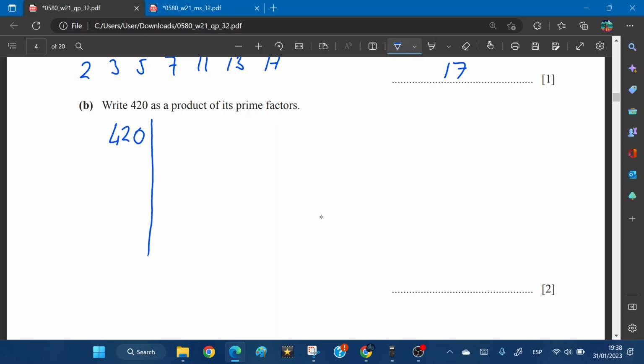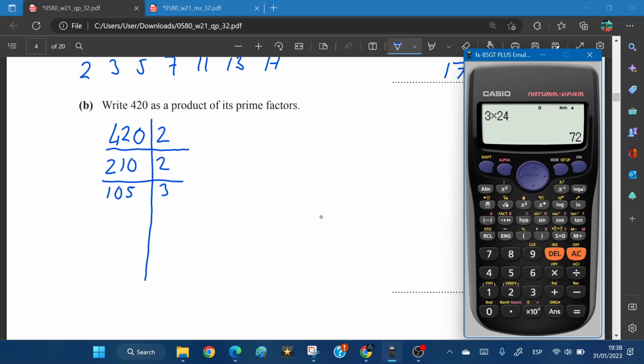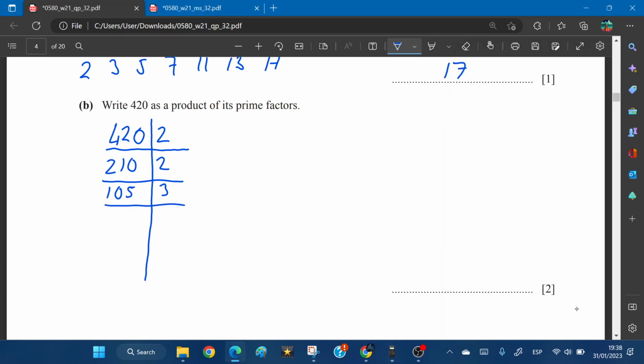So what you do is you take 420 and you divide it. Take the first prime number, right? Can you divide 420 by 2? Yes. That would be 210. Can you divide that by 2? Yes. That would be 105. Can you divide it by 3? Yes, you can. Check. 105 divided by 3 is 35. You could have also divided by 5, of course. Then you will just get it the other way around. But 35 divided by 5, of course, is 7. And then 7 divided by 7 is 1. And that's where you stop.